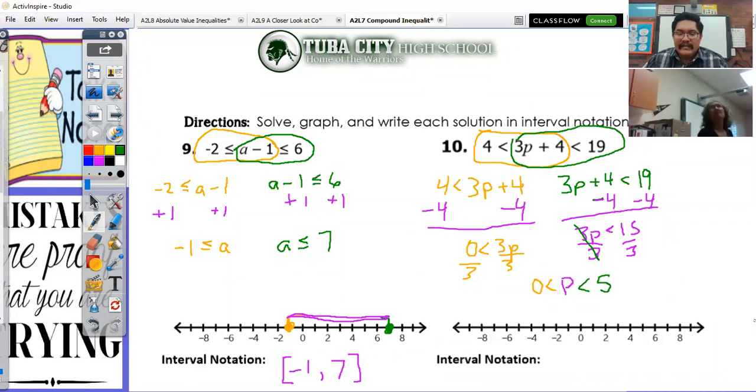So there you go. I wrote it into the and in between notation right off the bat. Okay, so with a little bit of practice, you can do it pretty easily. That way I don't have to rewrite the whole thing. And there you go. So p is between 0 and 5. So 0 and 5. Combine the 2 lines together. There we go. Last thing is interval notation. So from 0 to 5, not including either 0 or 5, so parentheses on both sides.